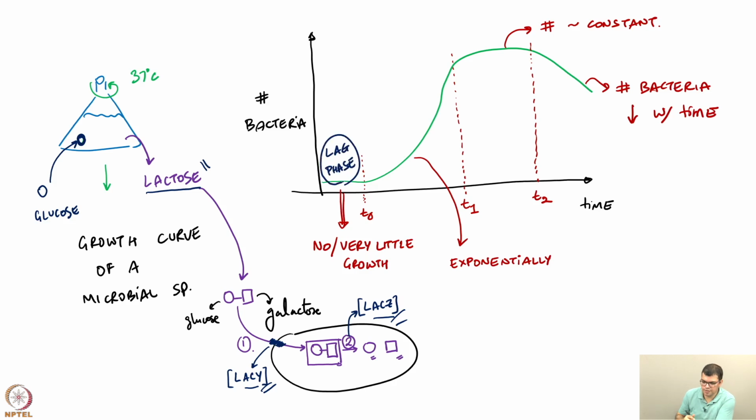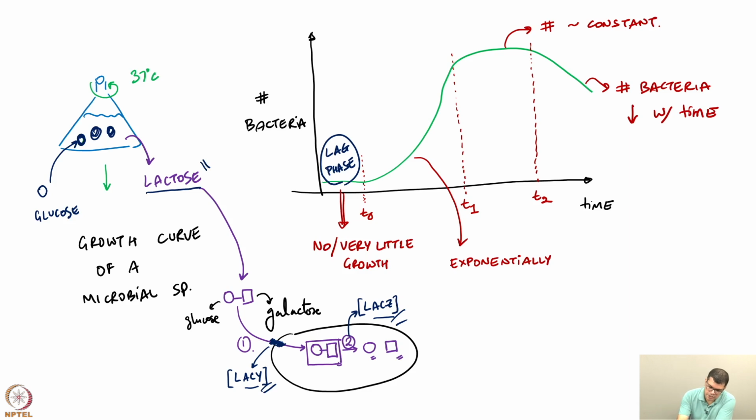That is the first phase of growth that characterizes bacterial growth in a batch culture, which is lag phase. After a while though, the cells, in practical terms, seeding will not happen with one cell, there will be several cells that I seed with, and hence after a while these cells would have made sufficient amount of LAC-Y and LAC-Z to start exhibiting growth.